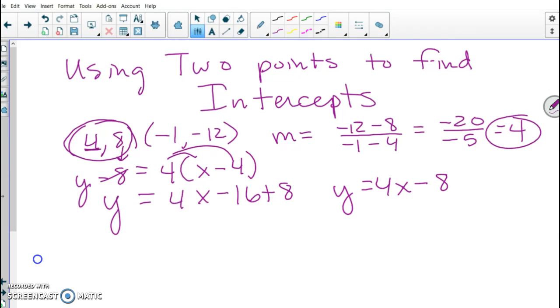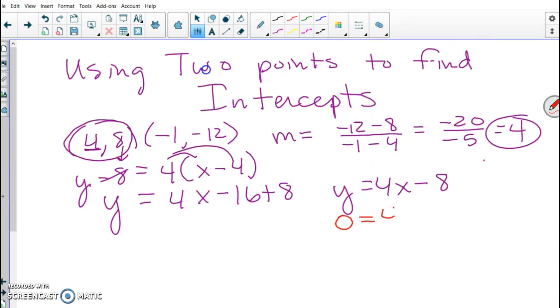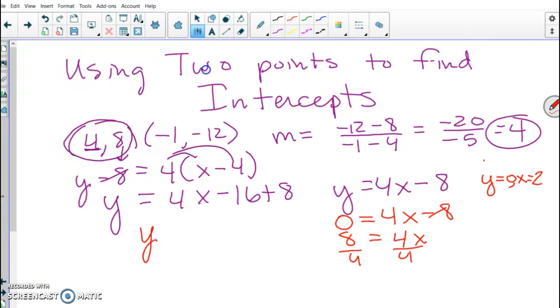Well, in using intercepts, as we understand, we can do this quickly and easily. I'm going to allow y to equal 0. That means when y is 0, I'm finding my x-intercept. When y is 0, I get 0 equals 4x minus 8. Solving for x, I'm going to add 8 to both sides, divide by 4, and I get x equals 2. I'm going to do the same thing for my y-intercept. I'm going to allow x to equal 0. Whoa, slow down there. Too many equal signs. Minus 8, there we go. So y is equal to 0 minus 8, which is just -8.